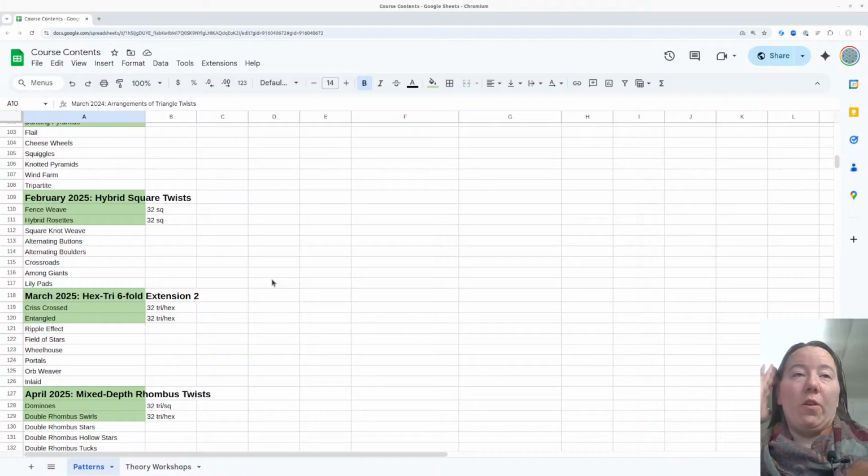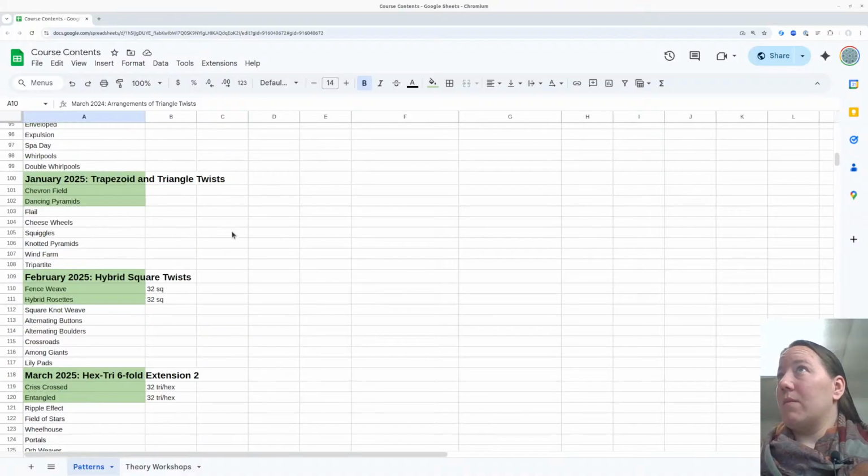And there's also ebooks that have all of these materials, all these patterns, all the tiling diagrams, all of the design trees. I'll get into a bit of what those tiling diagrams and design trees look like in a minute. So the Volume 1 ebook goes through the trapezoid and triangle twist topic.